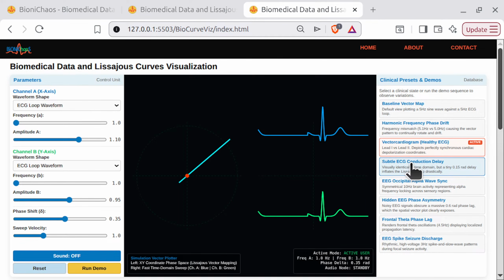Okay, and the other thing, we want to understand the difference between clinical preset 3 and 4.